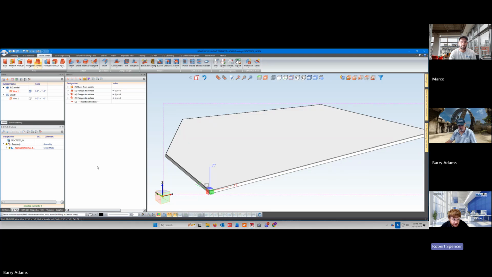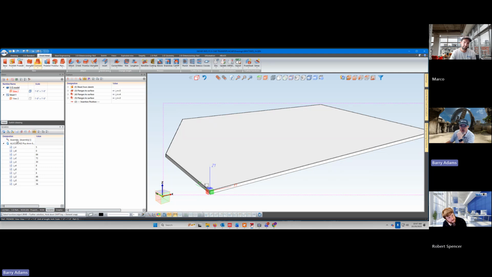Now what do you need to do with your variables? Variables look like they're still part of the part. Oh, yeah. So we want the variables to apply to everything in the assembly and not just the part.